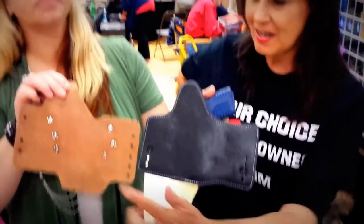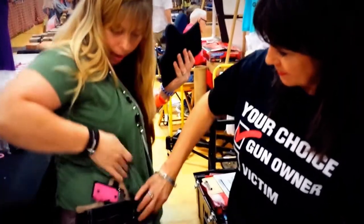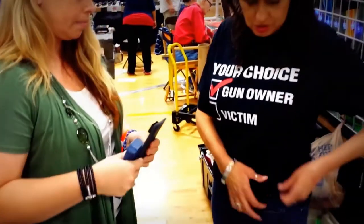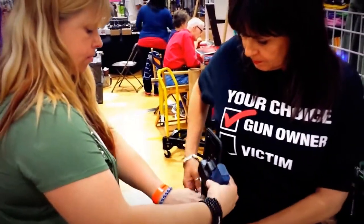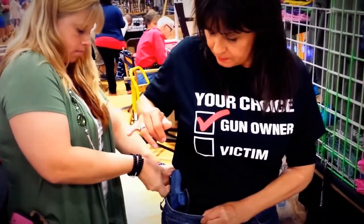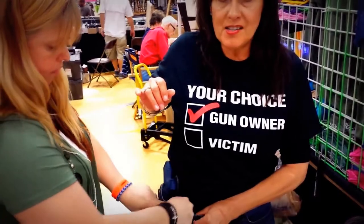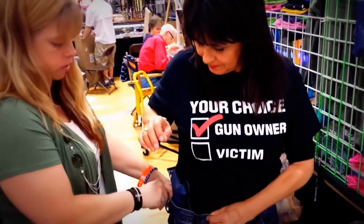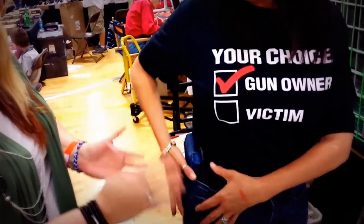Yeah, a lot of other ones don't do this. So let me show you how it works — let's see yours on mine. She's got the whole thing on here with her little gun in there. Now she's gonna show me how to do it. If you're right-handed, we're gonna put it over here and clip it in. Those clips are very nice and secure.